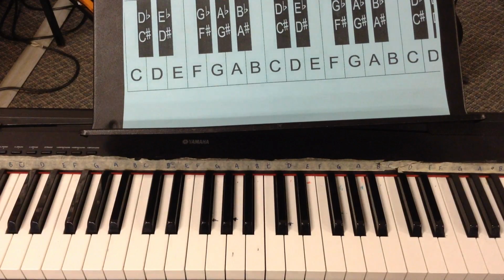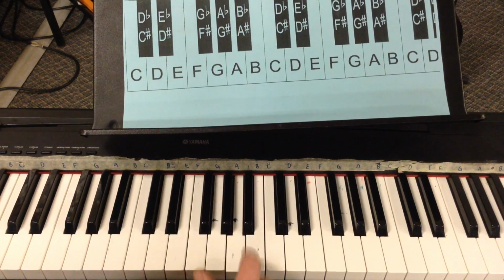Let's say we're playing a song and the key is C. Well, what that actually means is the key is C major, unless they say the key is C minor or C diminished or something else. If they just say the key is C, that automatically means it's in the key of C major. So here are the notes that I know: those notes are the C major scale, and if I'm playing a song in the key of C or C major, doesn't matter what they say, I know those are the notes I need to use.